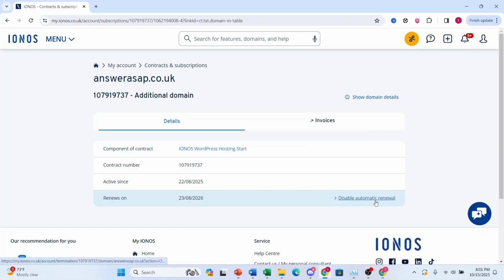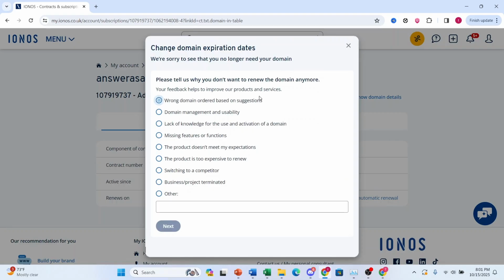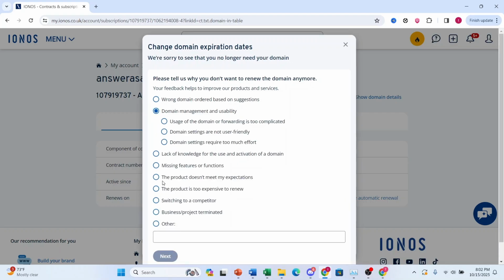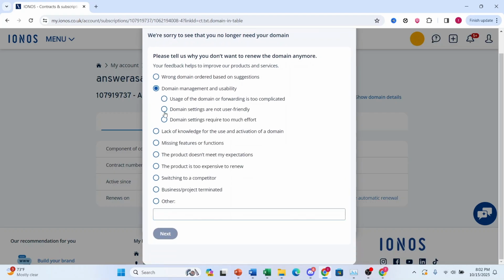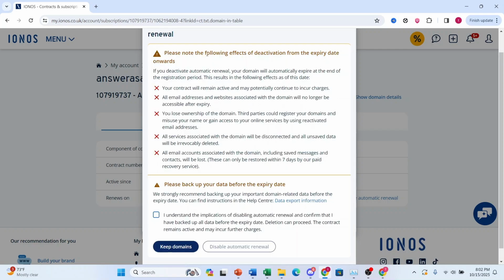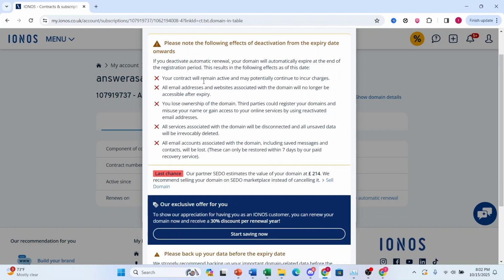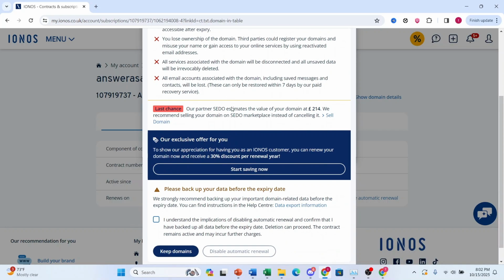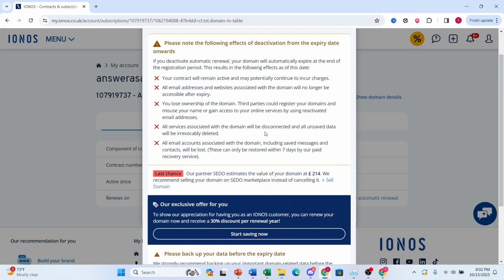And then, once we go ahead and confirm that we have canceled it, it will not renew, and it will be canceled. So you'll just choose any reason right here. There we go. Just choose any reason, and then you can click here on Next, and you should see this warning message right here, because you cannot get this back after the expiration date.